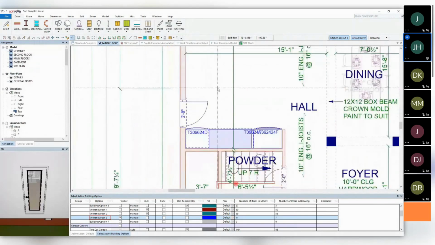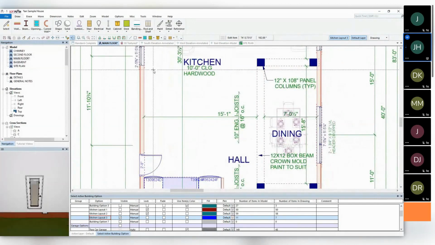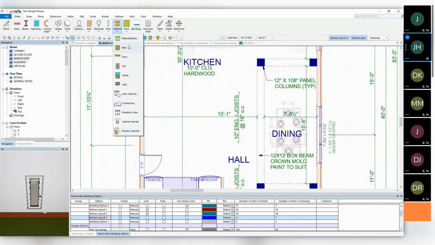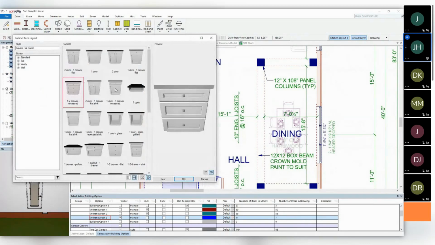All right, again, coming back to our draw cabinets, we'll run our run of cabinets across the back side here. And then once we've done that, we'll be able to go in and modify things like heights and so on for them. So I'm just going to come in and open up my base cabinets, and I'll start with the 24-inch. And this time it defaults to the previous drawer that I had. So I'm just going to go with a door and drawer panel that's there and click OK.